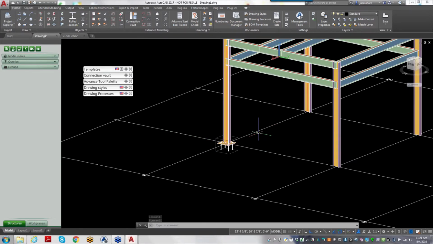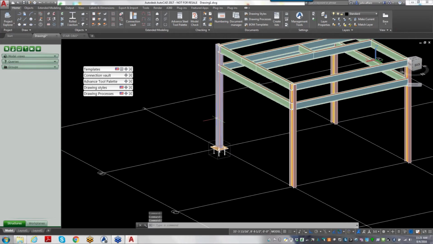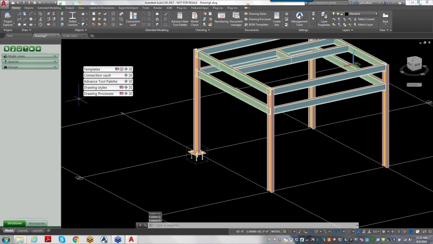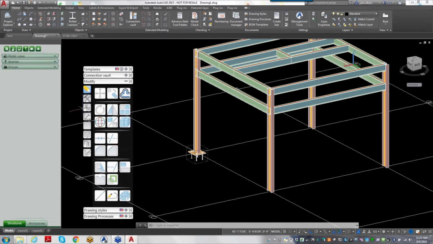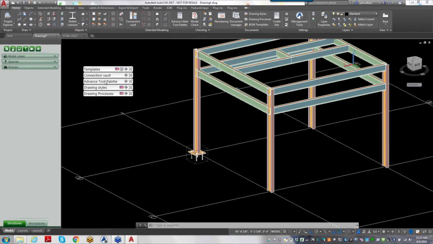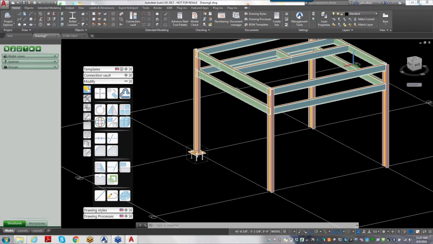Okay. Now I'm going to try to speed up this process so that we keep within time. So that was the connection vault, guys. I'll go through other connections in just a bit. This is the Advanced Tool palette, or the Modify menu, just like you would find it in AutoCAD. Except, again, this is a little bit more intense than AutoCAD. So I'm going to go here, actually this one here, sorry. This one here, it says Create Joint in a Joint Group, Multiple.